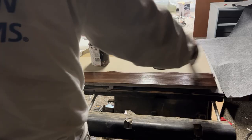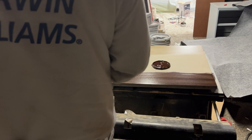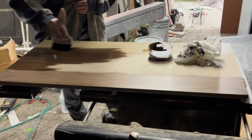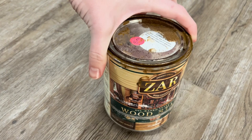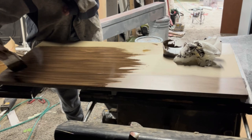And then this is my dad just helping me figure out what color stain I should use on the shelf. And the stain I'm using is a mix between two different stains. One of the stains I'm using is by Zarstain in the color Dark Chocolate Truffle. And the other stain I'm using is by Zarstain as well, and this one's in the color Walnut. And I'm applying the stain with a chip brush, and that helps create the grain.